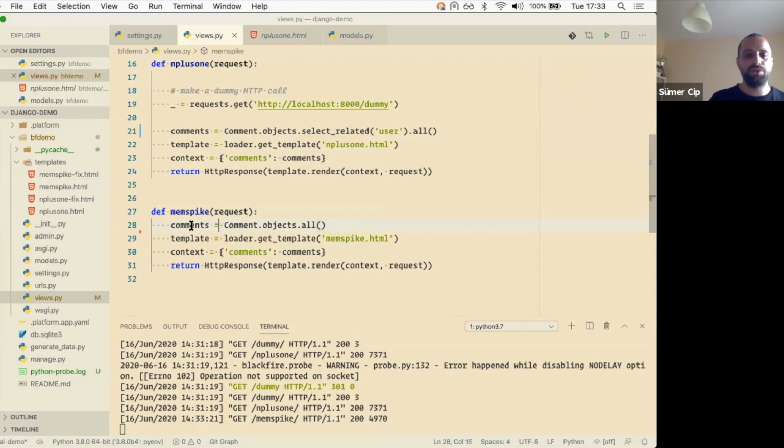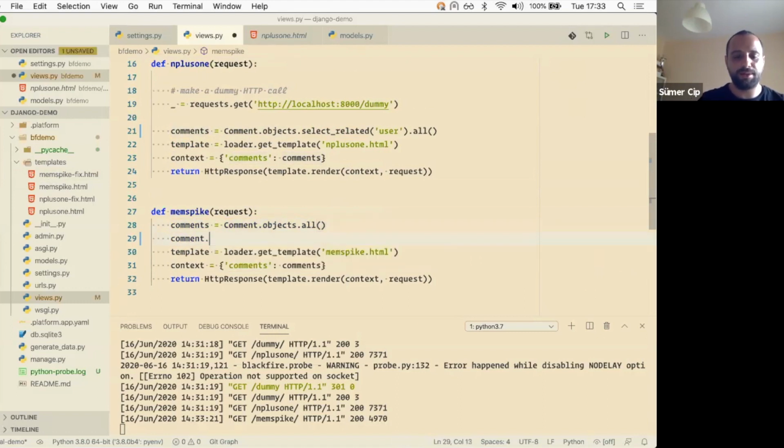So when you retrieve the comment objects all here, and you just iterate over and over again, it will use it from the cache. It will not go back and retrieve it from the database. And that's for a reason, right? Because you mostly retrieve something from the database and use it more than once, probably.